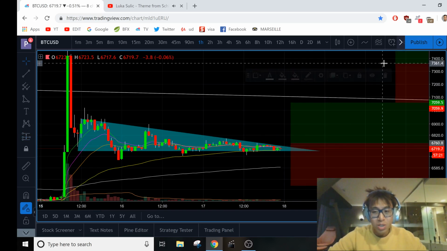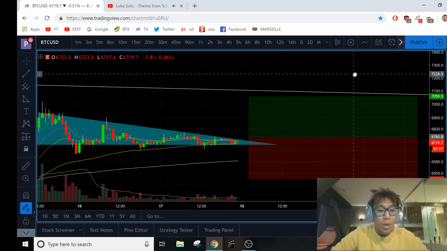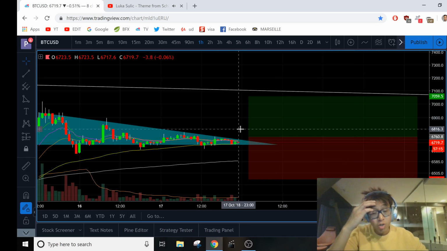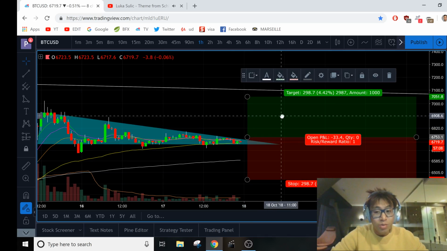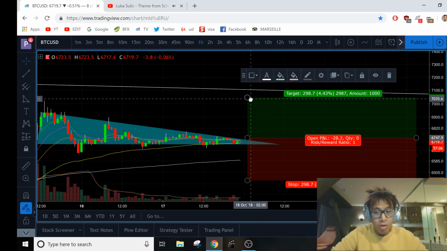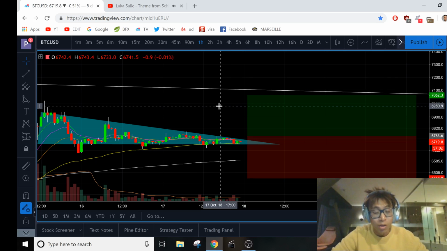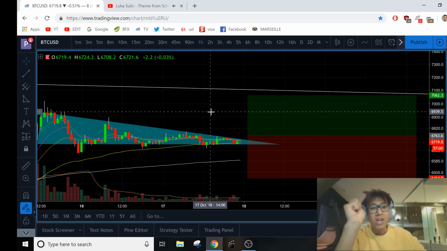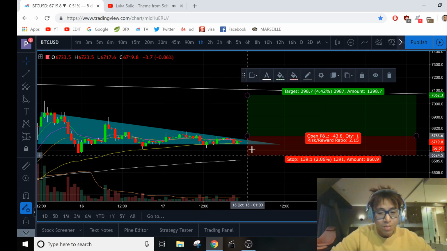The way that I personally would do it is like this. First of all, step number one, wait to see if it breaks outside of this triangle, up or down. If it does go up, before you enter, you would want to find confluent reasons to enter a trade. And the number one confluent reason, in my opinion, is price action. Price action to see if we're getting walls of green, if we're getting guys creating leverage walls to spoof and drive up the price, right? And then your stop loss would simply be around here.